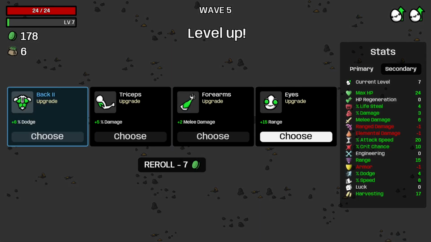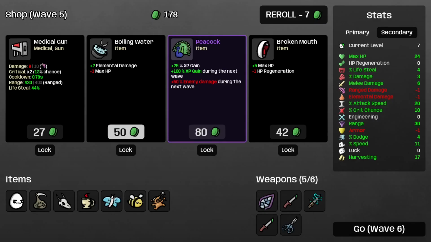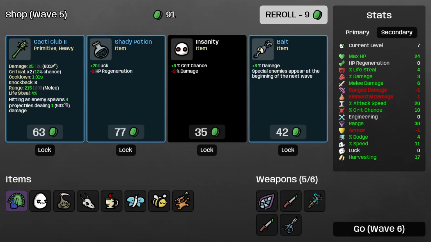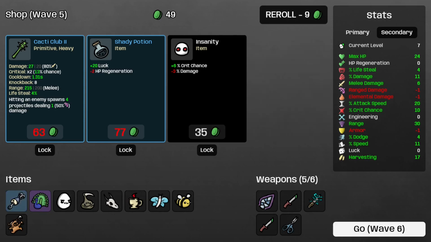Try stuff, I don't care about the dodge. Give me the range. Got more lifesteal or speed? I want speed up. What the hell is this? The next wave. Yeah, give me that. My strategy, get damage. Yes, please. Oh, this is plus luck. Primitive heavy, I don't want that. I'll bring me back to that. That's fine.